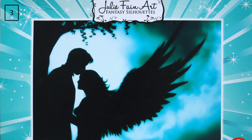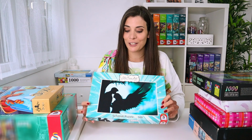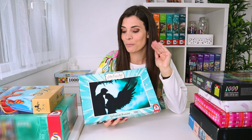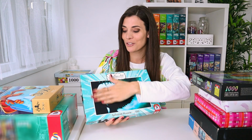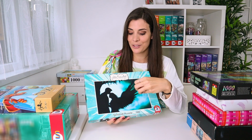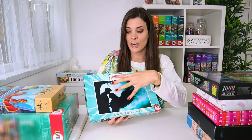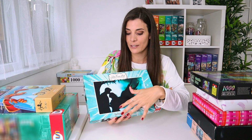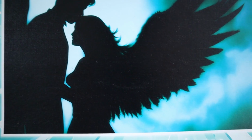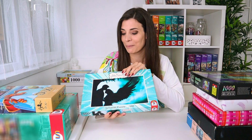The next one is a 500-piece puzzle by Schmidt, and the title of this one is Angel Love. Again, there is just something I really like about this puzzle, because it's so dark and mysterious. If it was a 1000-piece puzzle, I would probably restrain myself from doing it, because that would be a lot of black. But I think this is gonna be doable, especially because the background is, I'm not gonna say colorful because it's all basically the same color, but it's got nice shading and gradient, so I think that's gonna help. And if I manage to get all of the edge pieces done, I don't think there's gonna be a lot of black-only pieces left. And Schmidt has good piece cut, so I think that's definitely gonna help with putting the puzzle together.